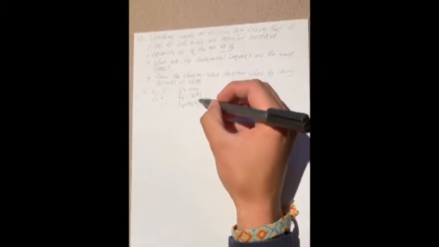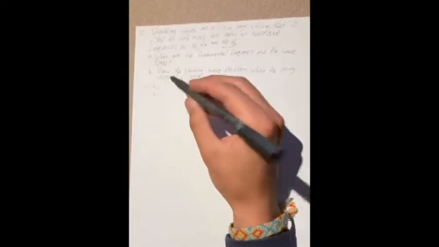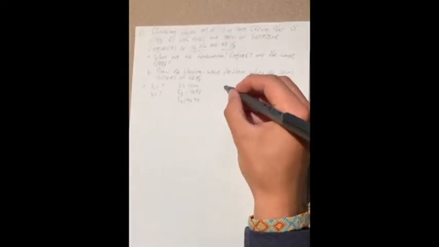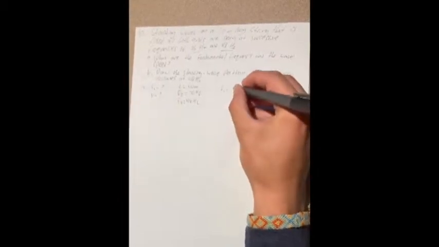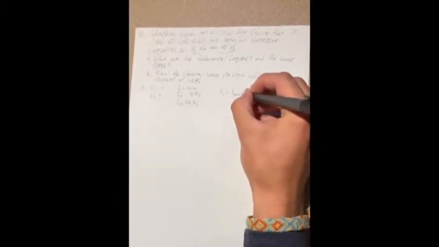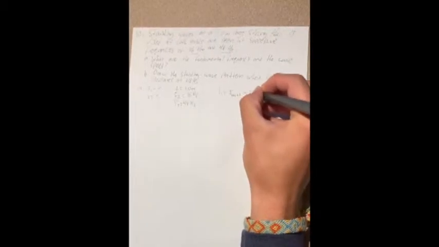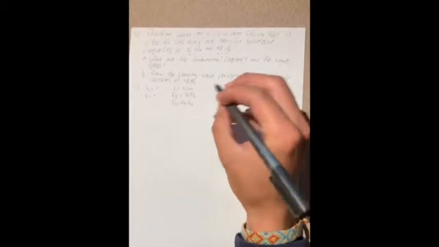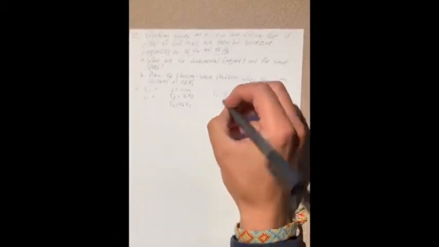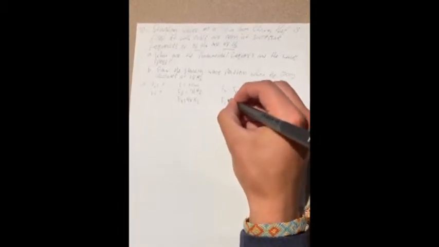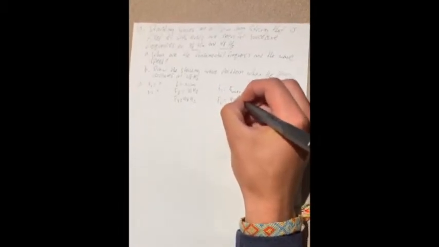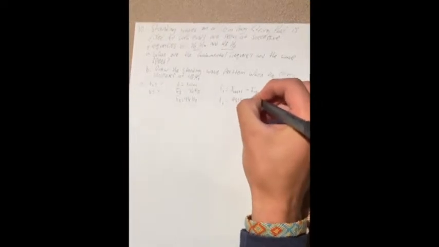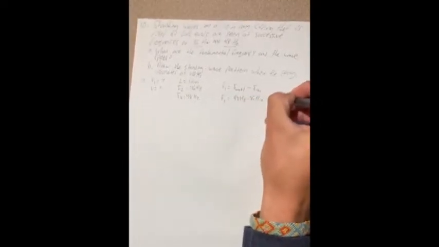So the difference in the successive frequencies will give you the fundamental frequency. We'll label that equation F1 equals F of m plus 1 minus F of m. So F of m plus 1 is going to be F3 and F of m is going to be F2. And that'll give you F1 equals 48 Hz minus 36 Hz. And this will give you a fundamental frequency of 12 Hz.